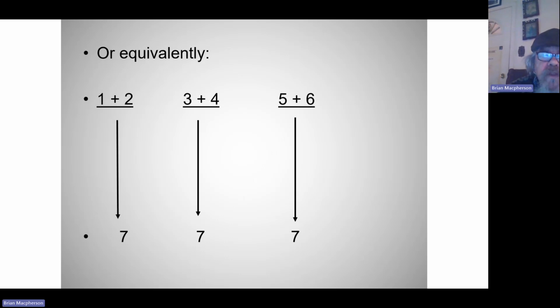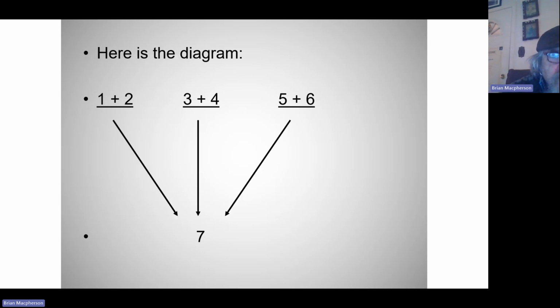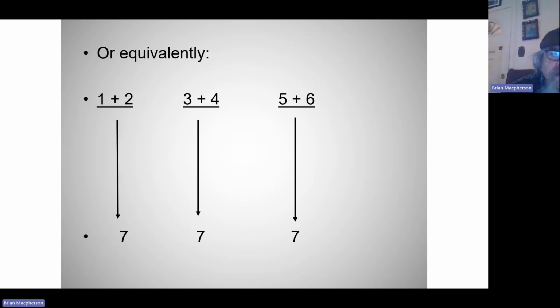I can equivalently represent the argument as follows. All right. 1 and 2 support 7, 3 and 4 support 7, 5 and 6 support 7. And this conveys the same information that was conveyed on the previous slide. It's the same thing. You can say, well, look, McPherson, if you've got 3 7s, then that means you have 3 conclusions and therefore 3 arguments. Well, my reply is, well, not really, because 7 is the same conclusion for all 3. And therefore, it really is just one argument, right? So there is altogether here one argument because there's only one conclusion.